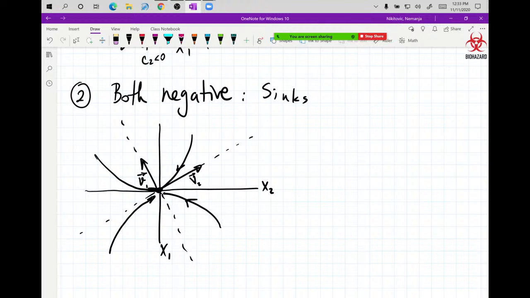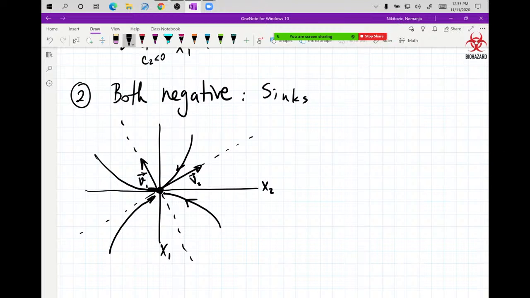Sinks. Guys, a sink. You know what the kitchen sink is, right? All of the dirty water gets sucked up in that one point in the middle, right? And it goes away. So a sink means that all of these are going into this point in the middle. So when you see the solution, you know it's a sink solution. But when you see the graph, you immediately know, oh, both eigenvalues were negative. So you have lambda -2 and lambda -10, for instance.